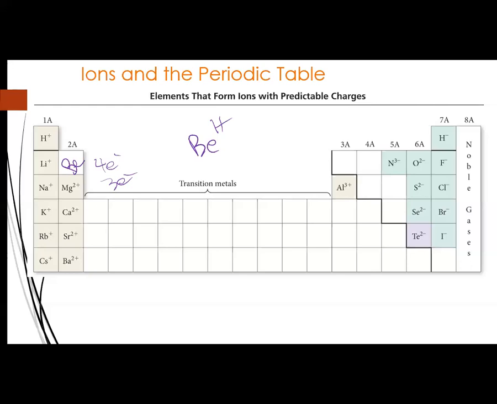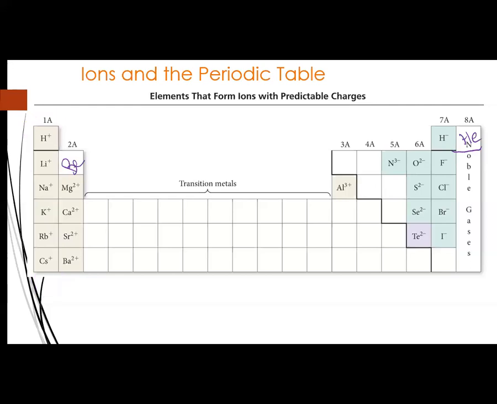Now, when lithium loses 1, it goes from being 3 electrons to 2 electrons. So lithium plus, instead of being here, starts to behave like the element that has just 2 electrons, which is our helium. So when you lose electrons, you can imagine it's kind of like you move left on your periodic table towards the element that comes before you. All of these ones here that stop, what they're doing is they're moving to that row in front of them.